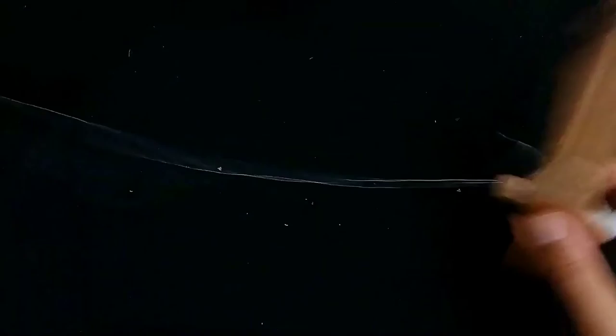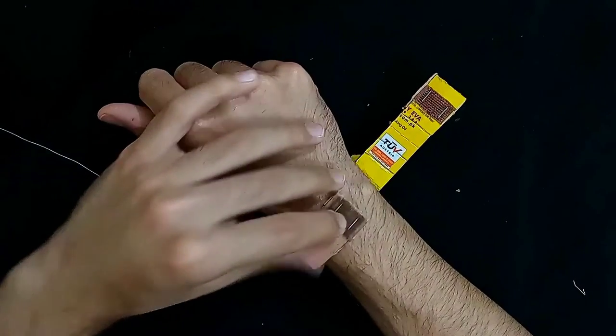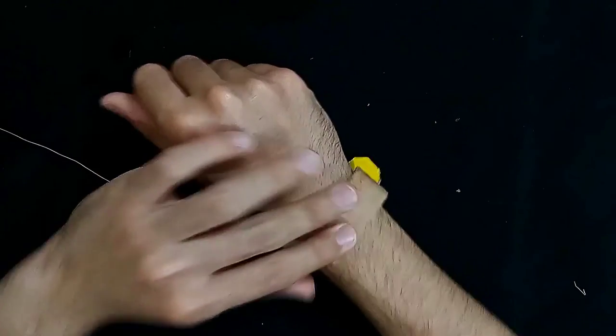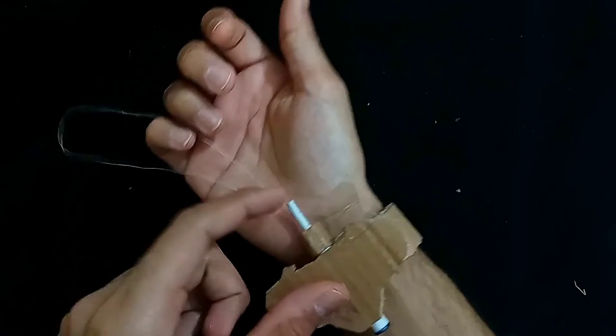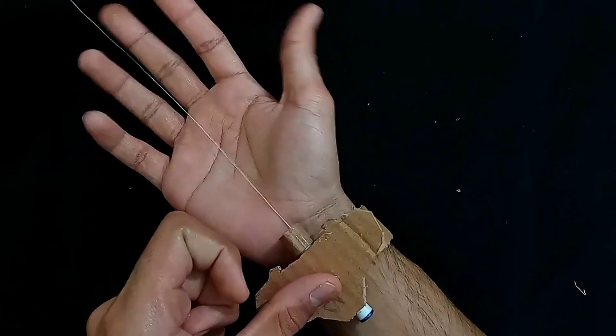So that's the thing. Right now I'm not doing that for the video, I'm just speeding it up. You know how it works. You have to just insert the thread inside the bullet. You have to have a hollow space in the bullet for the thread to fill in. I'm just showing you the mechanism: when you shoot, the web comes out like this.